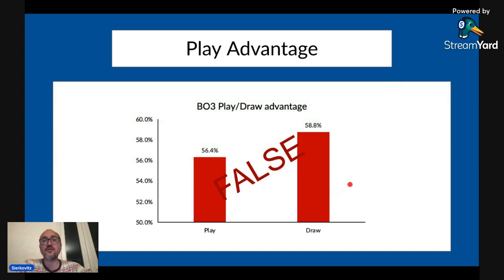Okay. So I also try to look at the play to draw advantage in best of three. And I took all the games that people were on the play and all the games that people were on the draw. And I found this amazing number that actually you have a higher win rate in best of three when you are on the draw.